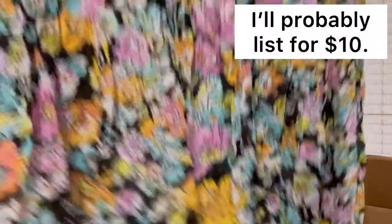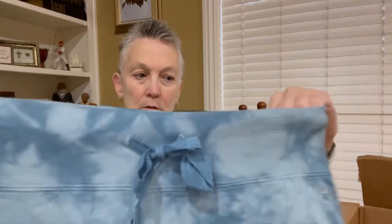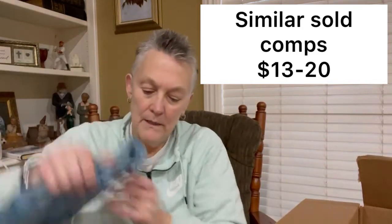My next item is also new with tags, apparently H&M. I don't know if they donate to Goodwill. This is a high-low skirt. It would need a slip or something underneath because it is definitely sheer. I'll do a little more research — it'd be a great little spring skirt. The next item might match that other one — it's a pair of like PJs, lounge wear. Calvin Klein — I like those, it goes with that first little sweatshirt, and that makes me happy.